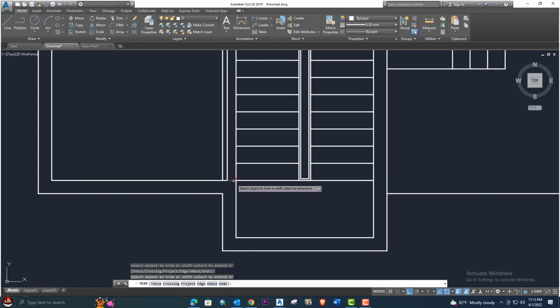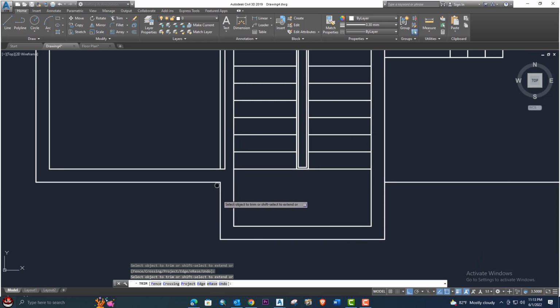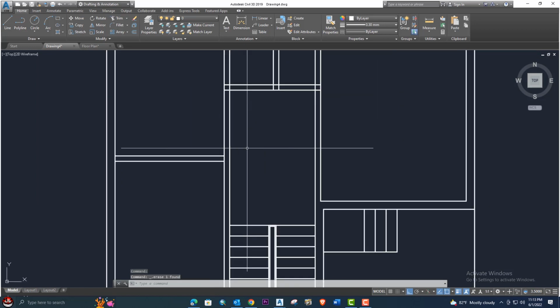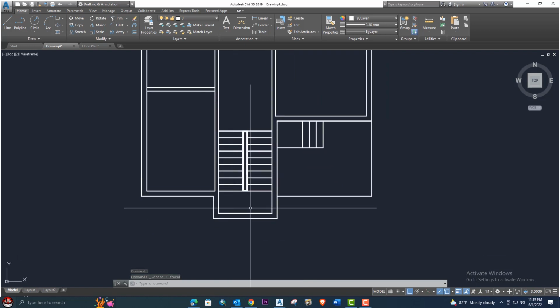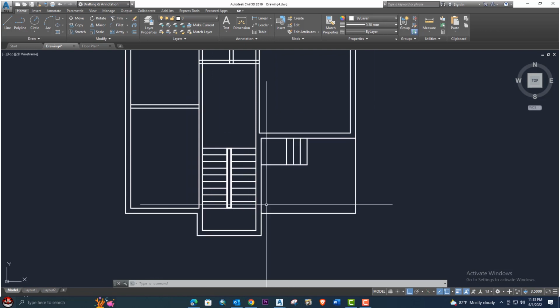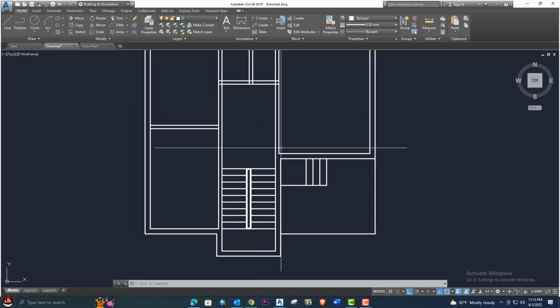Here we need the same one, so we can use the same things. Okay, and we will just select this line and delete this line from here. Okay, complete. So now you can see this external wall is 0.23. Because this is the support wall, it should be thicker than the internal wall.